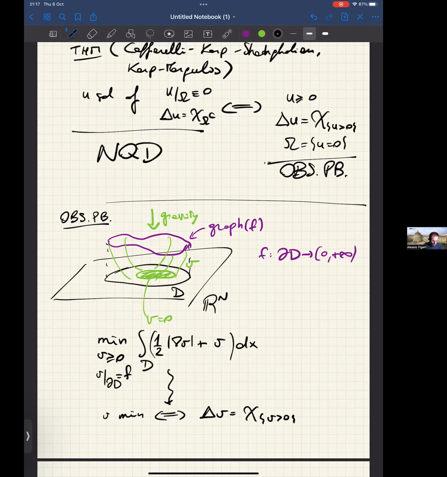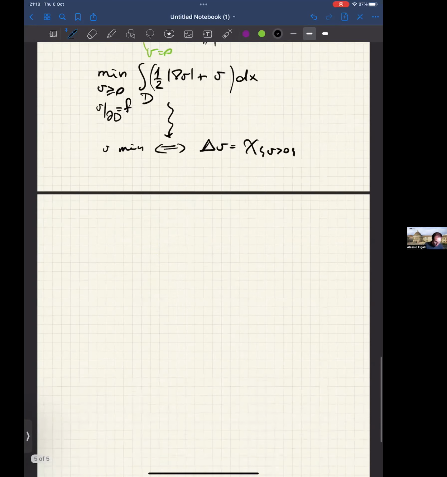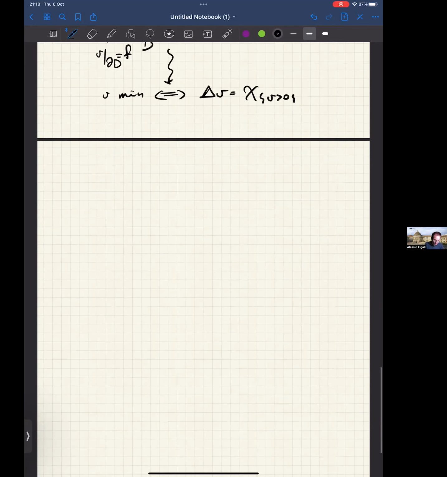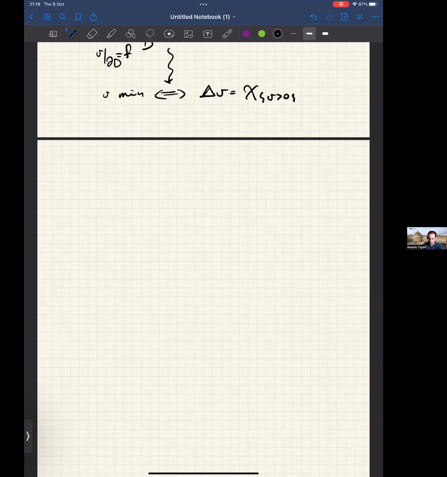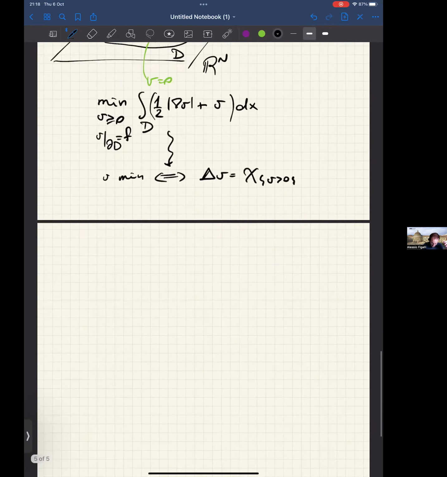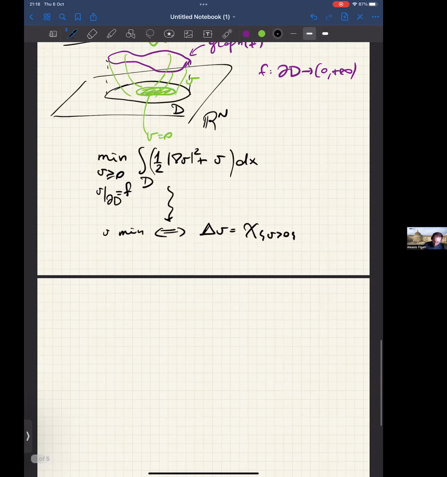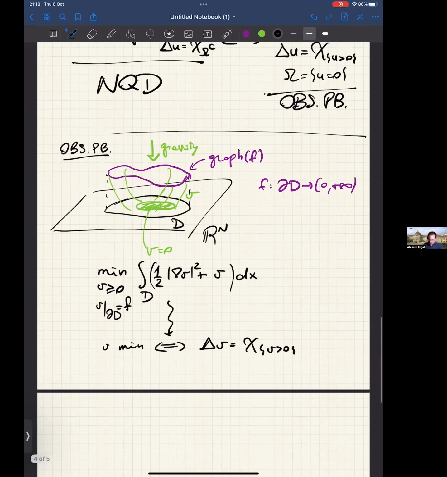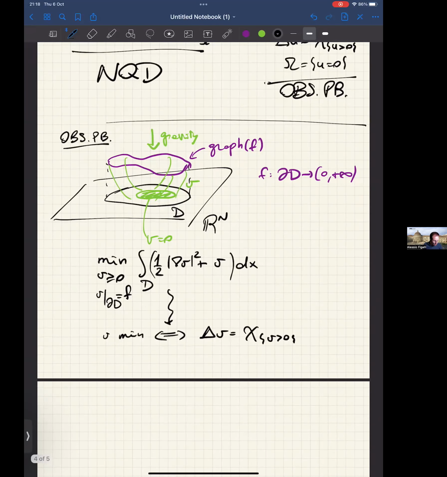So let's go back to our connection. We were interested in null quadrature domains, and the message is that the fact that I can classify null quadrature domains is equivalent. Of course, there is a square missing in my energy, it is the Dirichlet energy squared. Thank you. So the point is that classifying these null quadrature domains is going to classify global solutions to the obstacle problem.